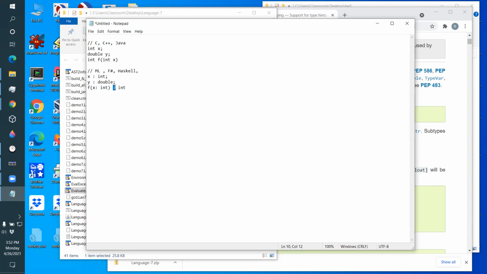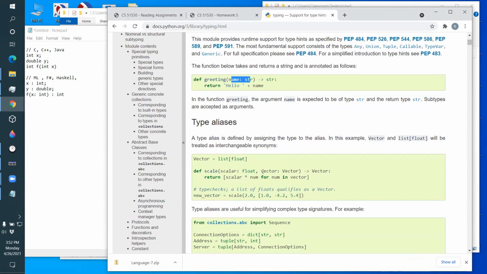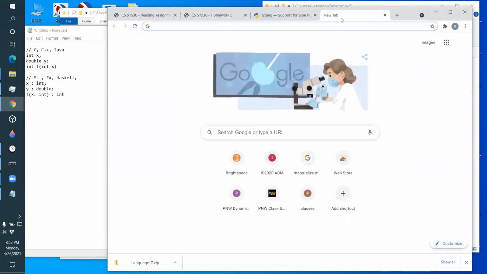So you put the types after, so this would be after the function. So that would be the equivalent of this. Okay, so Python, for its type annotations, adopted the more functional syntax. Instead of adopting the C, C++, and Java syntax, it adopted this functional syntax. And I think Rust also.